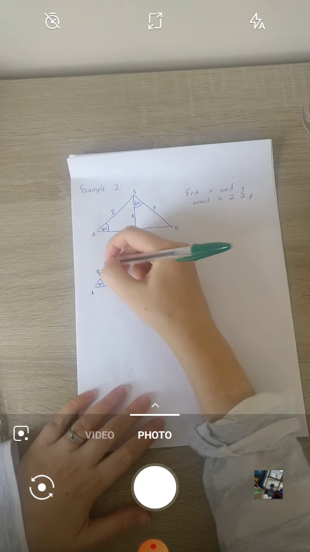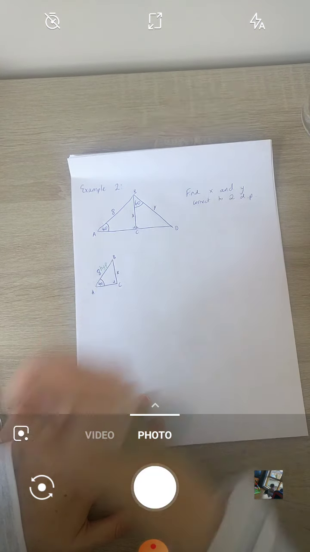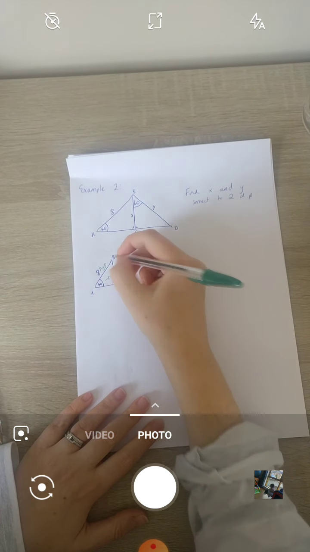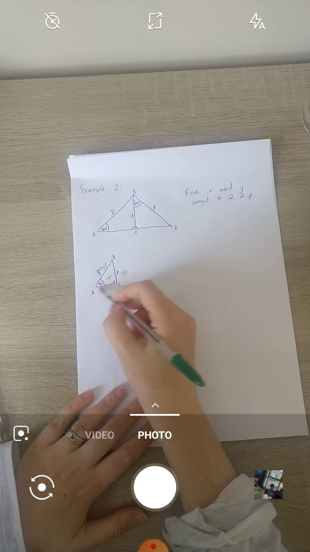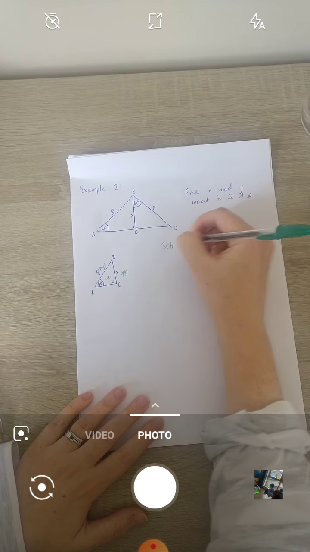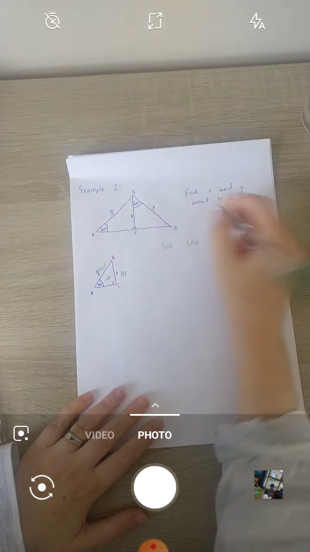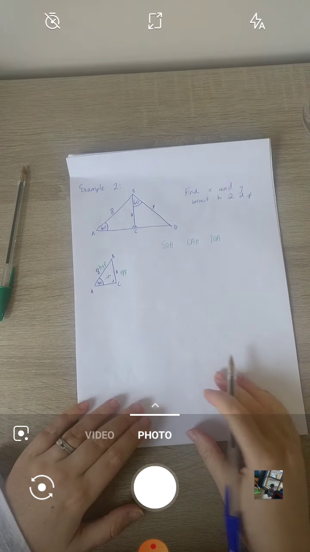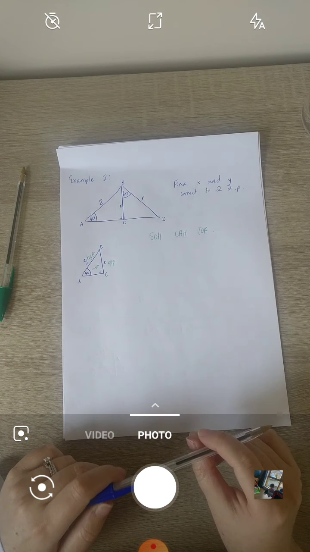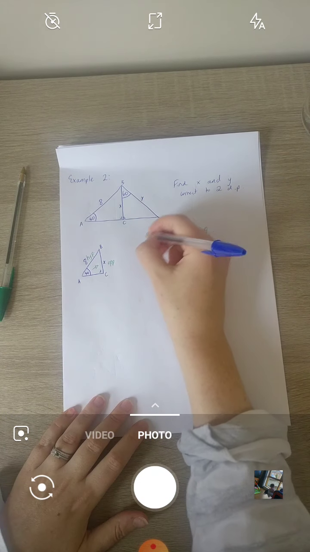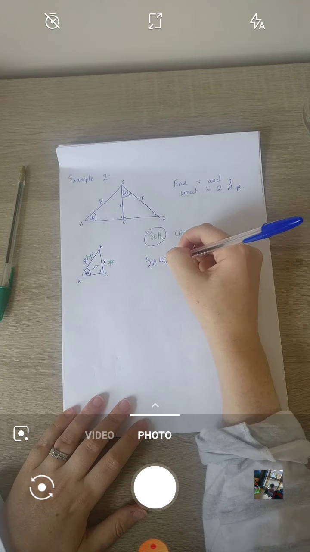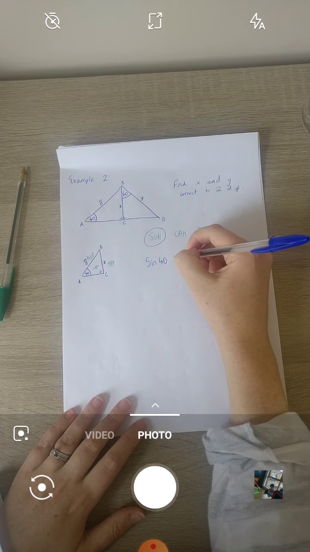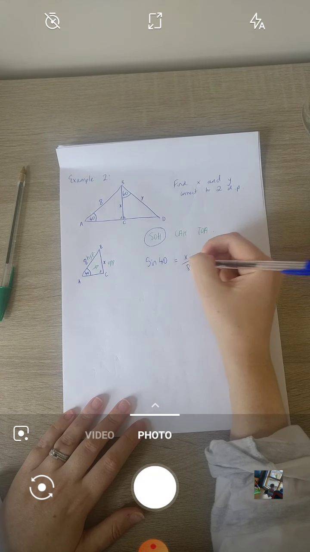Now remember, what we're going to do first is label the information we have. So we have the hypotenuse, okay, and again here we have the opposite. Okay, so it's always in relation to the angle in the question. Now we have SOH CAH TOA as our way of remembering our trigonometric ratios. So what we're looking at here is the opposite and the hypotenuse. So again, I can see I'm using sine. So we've sine of the angle, so sine 40 equals opposite, here is x, over the hypotenuse is 8.